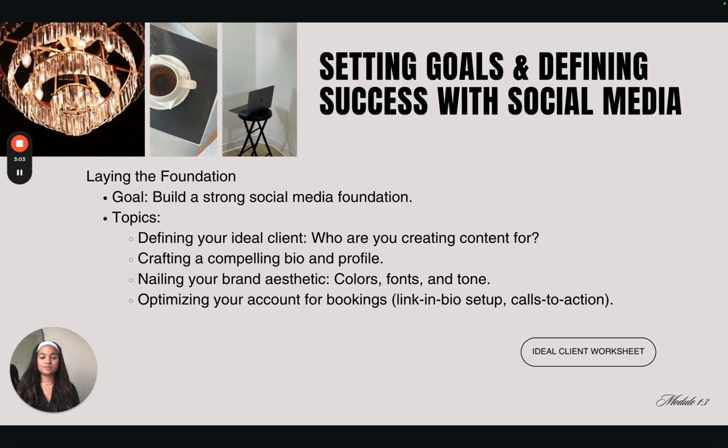So again, we want to be very, very clear. And if that means that you need to take a little bit of time, go on a walk, clear your head, come back to it, really think about every question that we've done up until this point. So how you want your business to look, for that with your ideal client. Who is that client who fits into the life that you want?